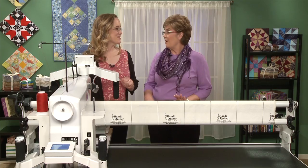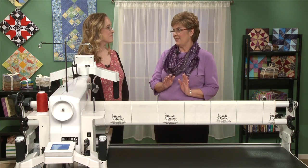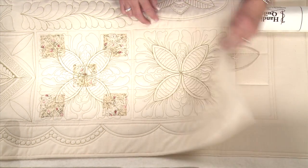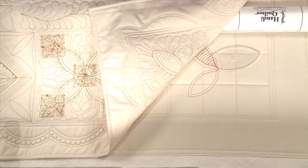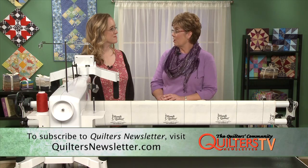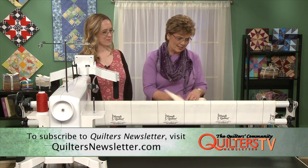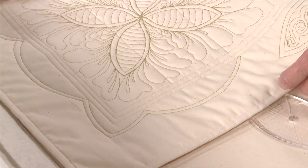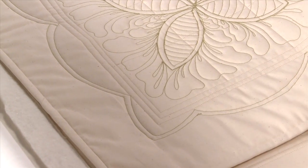Correct, because it's not always easy to get a curve, so there's a way to make it easy. Handi Quilter has different templates that are waves and curves and ovals that'll help you get those curves on your quilt. So we're going to start out and talk about how to get them on your quilt. This first one is just a simple double line curve that looks very elegant and slender.